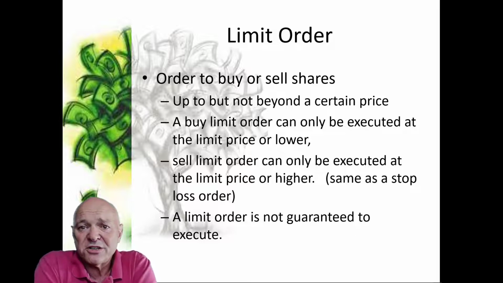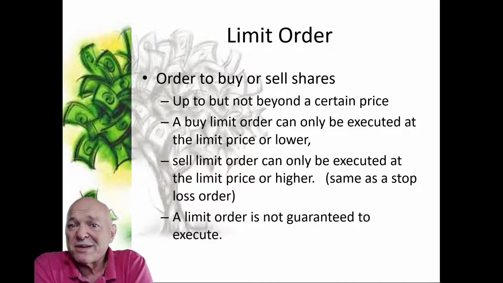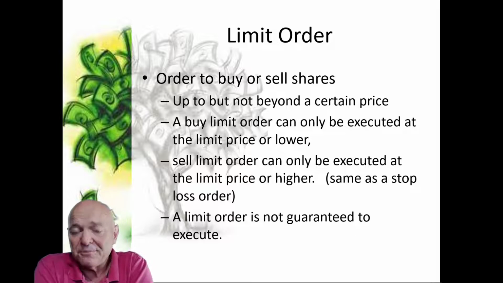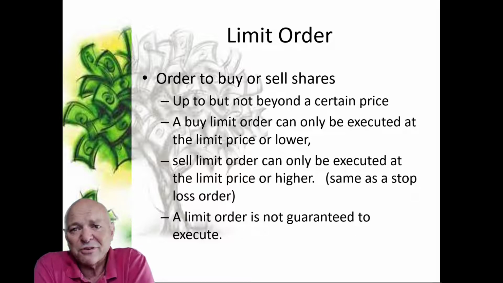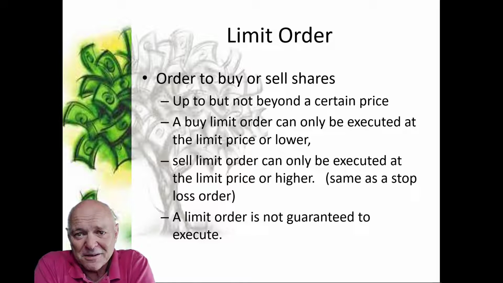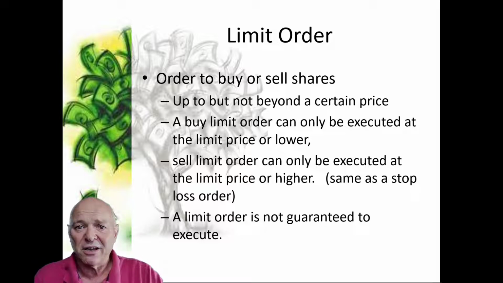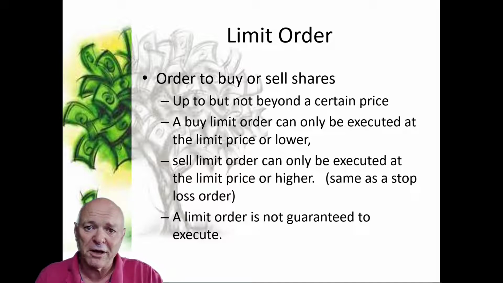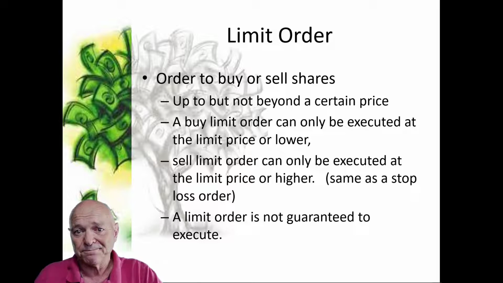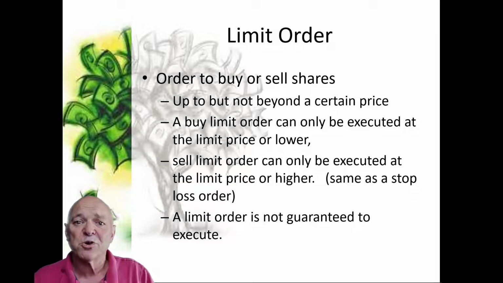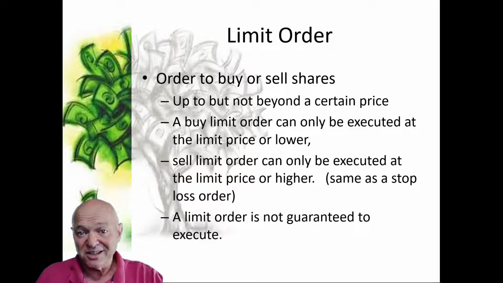A limit order is essentially an order to buy or sell shares up to but not beyond a certain price. Of course, this means that you won't be guaranteed completion. For example, a few years ago, I wanted to buy shares in Amazon, which were currently trading around $950. I thought that sounds awfully high, but I'll buy them. But let's see if the price falls. So I put in an order at $920. By the end of the day, the price went over $1,000 a share, and it stuck there, which is unusual trading behavior.